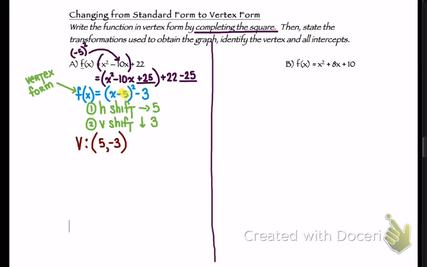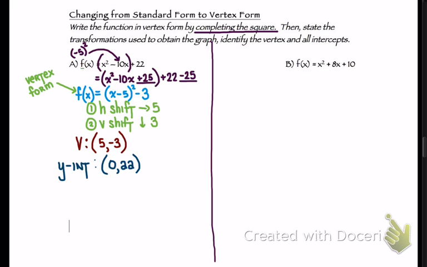Okay, so next, I asked you to find all intercepts. Let's start with the y-intercept. That one's the easy one. I know the y-intercept is that point 0 comma 22. Be careful, your y-intercept has to come from standard form. There it is, standard form. Don't make the mistake that I see every single year. I see students, they want to use this number right here as their y-intercept. Remember, it always needs to be in standard form. That's the way that you can see your y-intercept. I'll talk to you about how you can find it in vertex form tomorrow.